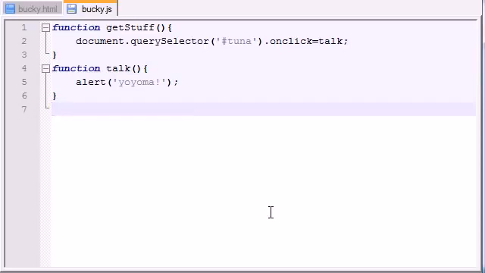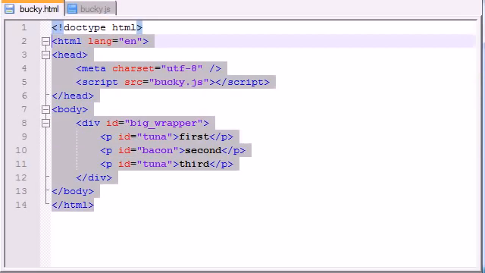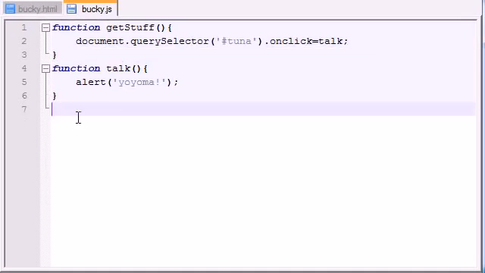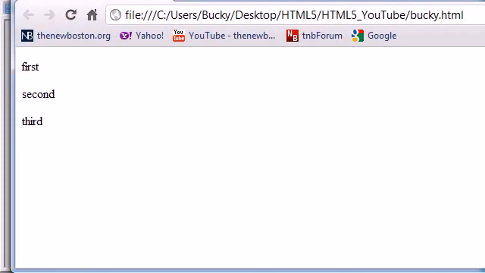So we need a point where we can say, okay, as soon as our document is loaded, the very first thing I want to do is call this function. A great place to do this is window.onload, and this gets called whenever everything in our web page gets loaded. What do you want to do? We want to get stuff, just like that. Now let me make sure I have all my semicolons. Probably spelled something wrong, but we'll figure it out later on.